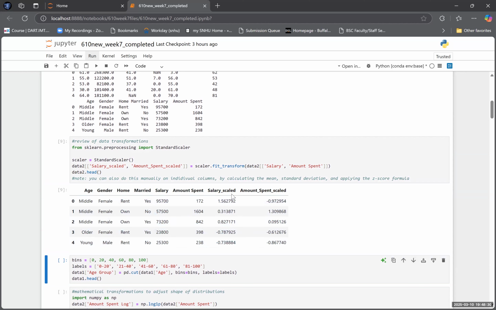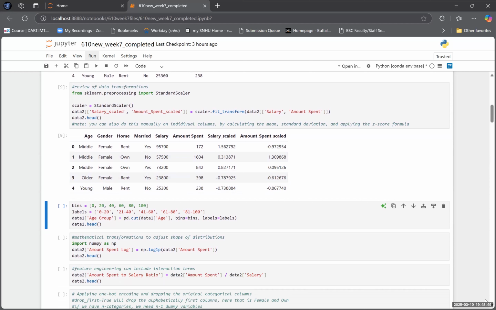So salary rescaled, again, these are now some positive and some negative values because they represent where they are in the normal distribution. And then also amount spent is now roughly in that -3 to 3 range, and probably mostly in the -2 to 2 range, because that's where you'd expect 95% of your data to be.